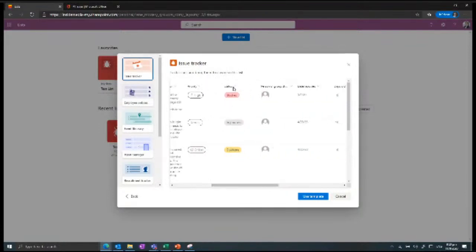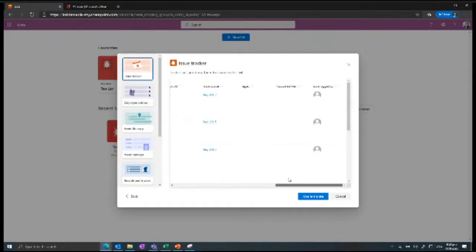But when we start to look here at the right side, there's some nice new formatting. So for example, status, while it might be a choice column where we say blocked or in progress or duplicate, you can see it's actually nicely color-coded now. So you can see it's actually looking a bit better. Also, priority has been formatted a bit. So again, there has been a small improvement over here.